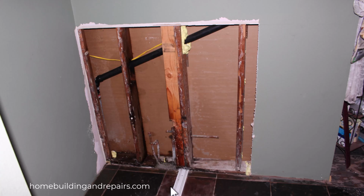So again, if you see a puddle or you hear a noise and you think it's a possible water leak, all you need to do is shut the water off to the house and then go back to the area where you heard the noise. And if you don't hear the noise anymore, then it's probably a water leak. And if you do hear the noise, then you're going to have to do a little more investigating to find out what the problem is. And I probably won't be able to help you with that one.